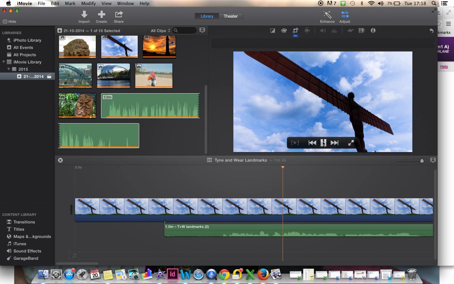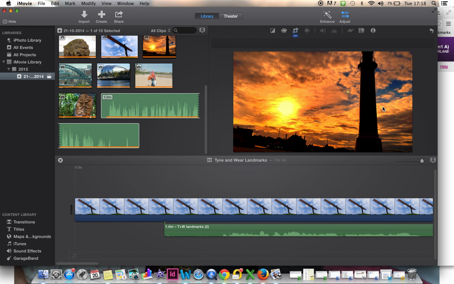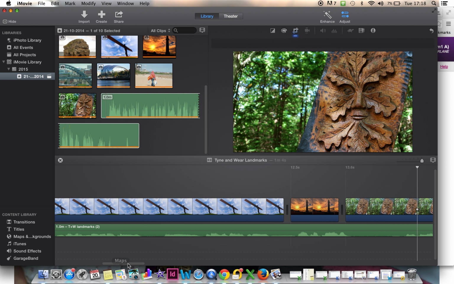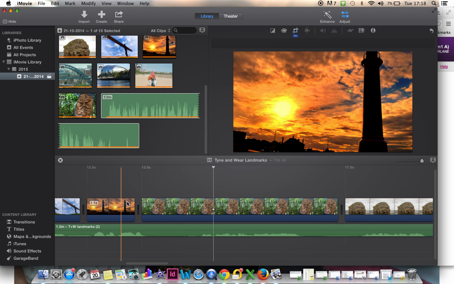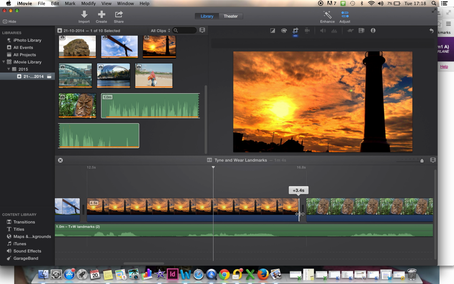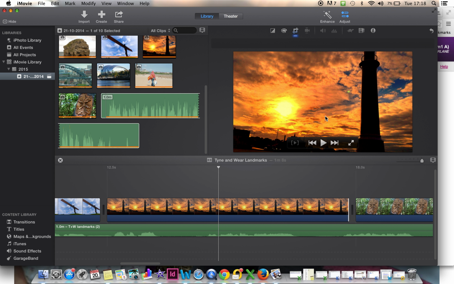Okay, so the first picture that should show up is the Angel of the North, and give it a few seconds and then transfer to Roker Pier. And we can obviously with that one, my Roker Pier picture I shrunk earlier on, so it was much shorter, so I want to expand it so it's much longer. So I will fiddle around and then check again on the audio to see where the next transition happens.